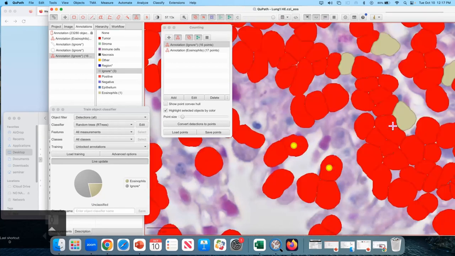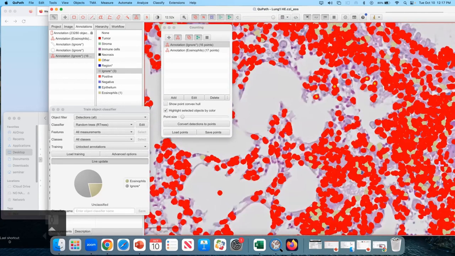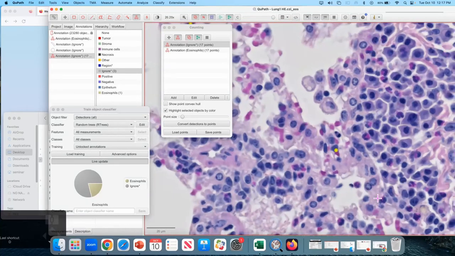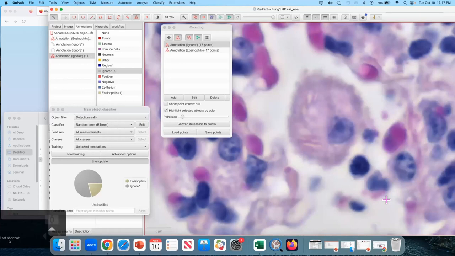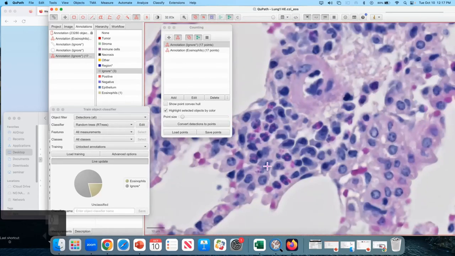Would it always respect it when you correct it? Would it always? It's just retraining. Which either means you're wrong and your classifier is better than you, which happens, or your classifier is so bad you need a whole bunch more training data. And it's fun that it could be either, and those are completely opposites. And on that point, it's only being based off that numerical measurement list. It does not see the cell, so if you do not have a measurement that represents what you want to train it on, it's not going to handle it. So that's why there are so many different measurement options.